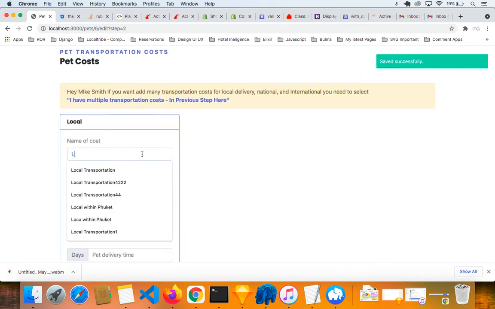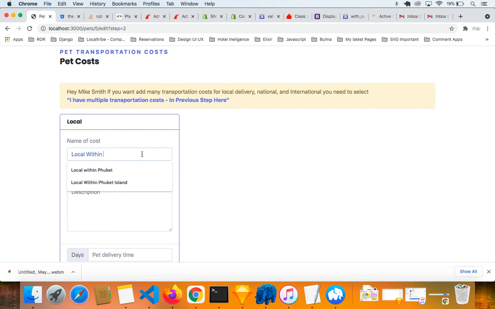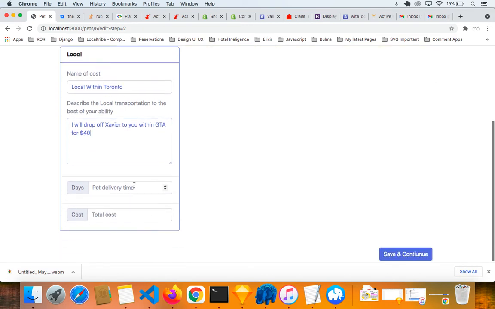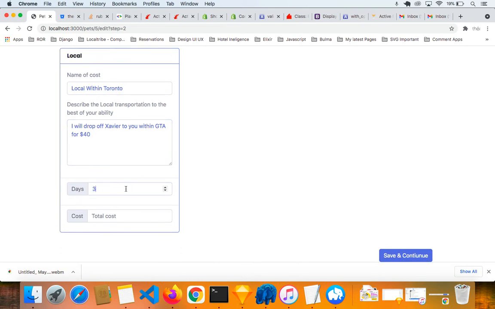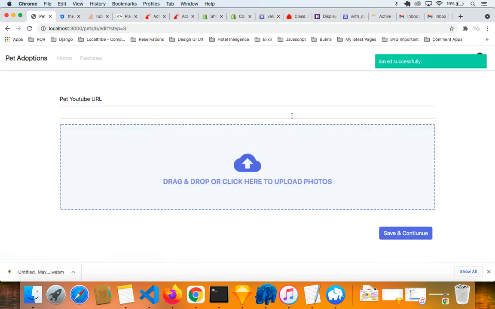And here I'm going to say local within Toronto, and then I will drop off Xavier to you within GTA, within the Greater Toronto Area, for $40 within 3 days, and the cost is going to be $40. Save and continue. Okay, great.